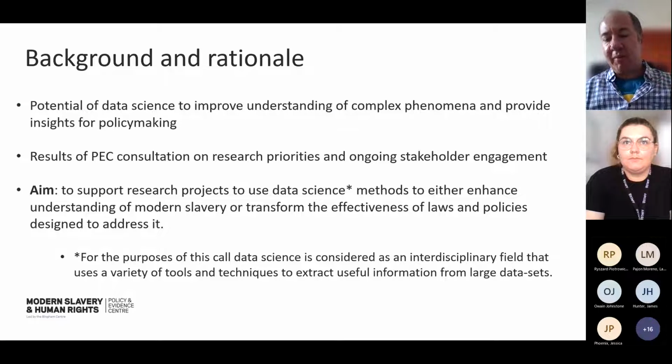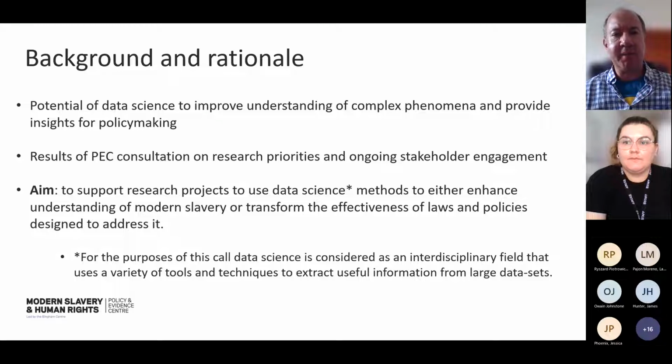So why are we doing this, and why are we interested in data science approaches to this field? Well, there's a number of reasons. First of all, it's fairly well understood that there's a great potential for data science to improve understanding on public policy issues such as modern slavery, particularly where it's a complex phenomenon, a complex challenge, but there are lots of available data sets that may not have been exploited for insights and understanding.